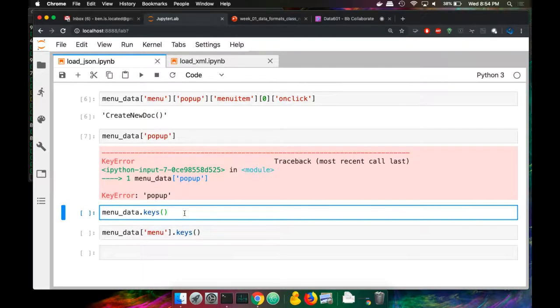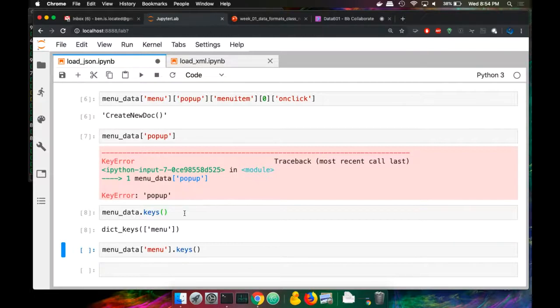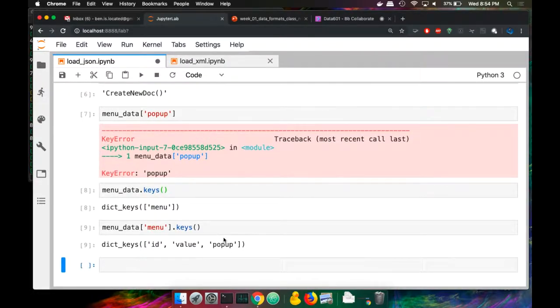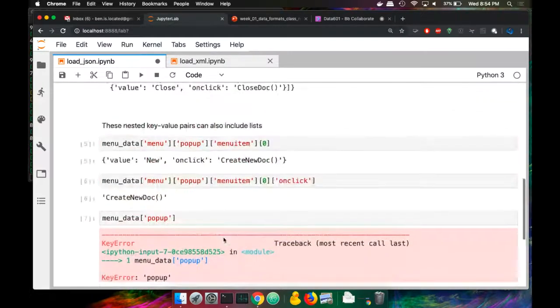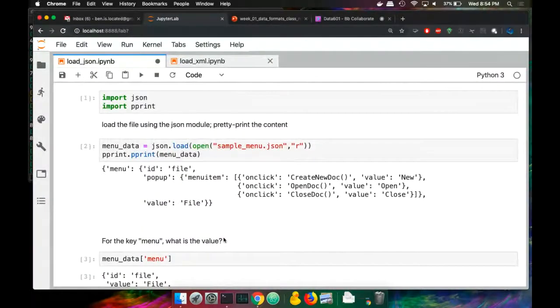Then this last trick here is, if I have a variable and I know somehow that it's a dictionary, how would I know what keys are available in that dictionary? Well, there happens to be a keys command. It just lists. So in this variable, I can say, what are the keys available? And it says the only key available is menu. That means I can take the data, the variable, and say, for that dictionary, what are the keys? And that's where we see the pop-up there. So that's how we didn't initially know what the contents of this entire data structure were. We a little bit cheated here, because we printed the entire JSON file in order to figure out how to get access to those sub-elements.